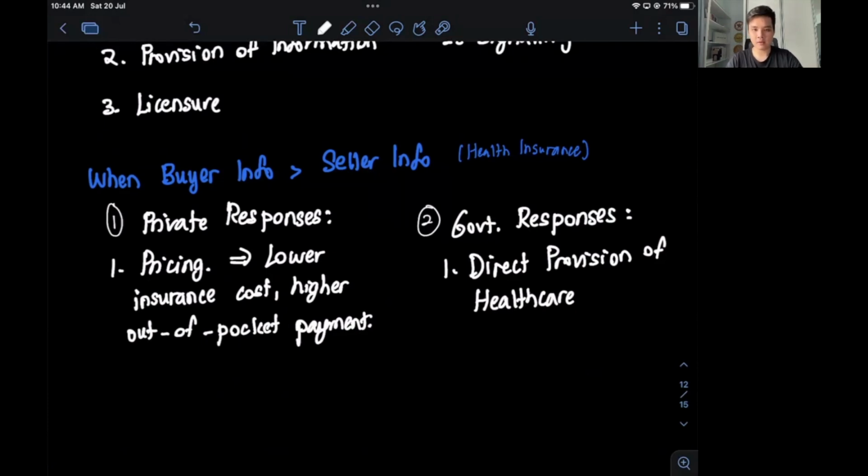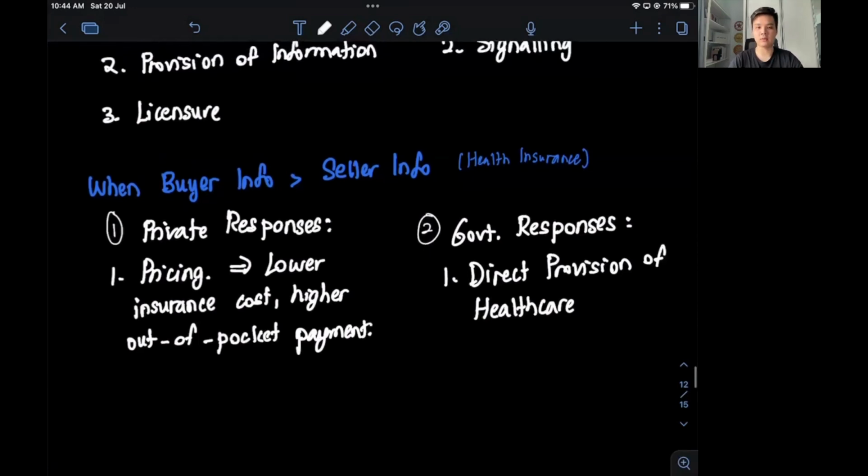So the government can offer direct provision of healthcare services at low or no cost, albeit at the expense of a high cost and a burden on the overall government budget. One very famous example of this would be the UK's NHS system, where healthcare is free of charge because it is financed by tax revenues. While this benefits many people who require health care in terms of cost, there are secondary implications, such as long waiting times and, of course, the opportunity costs that result from using the government's budget.